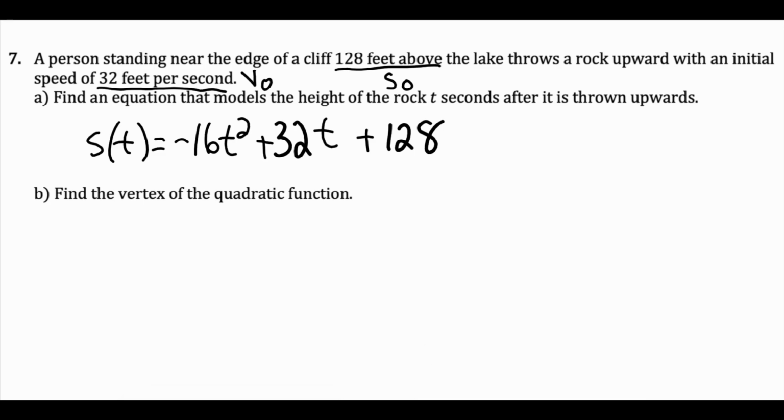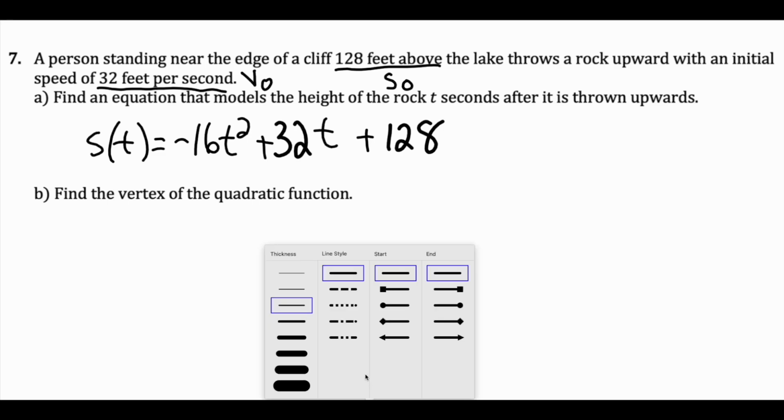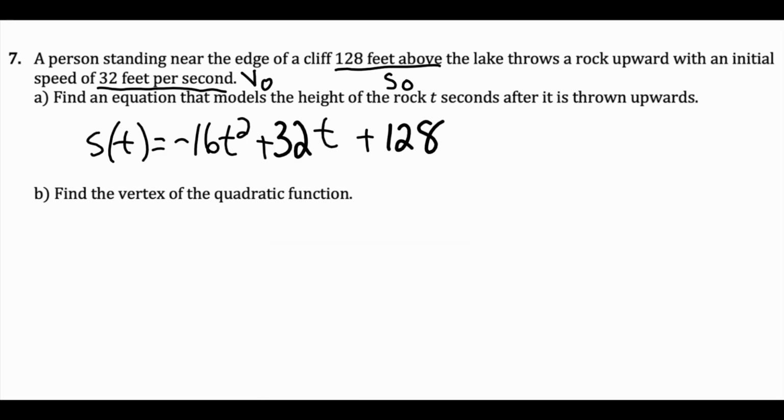For part B, we do need to take this a little bit further, and we're going to put this into vertex form. Okay, find the vertex. So I'll do that here in this one. I need to find h. Well, let's start off with s of t is equal to a times t, or x, you could put an x in there, that's fine, t minus h squared plus k. Technically in this problem we're using t's instead of x's, but if you put an x there, I'm not going to mark it wrong. That's acceptable. I'll understand you know how to do the problem, and variables are not super important.